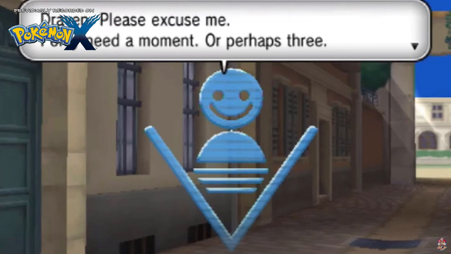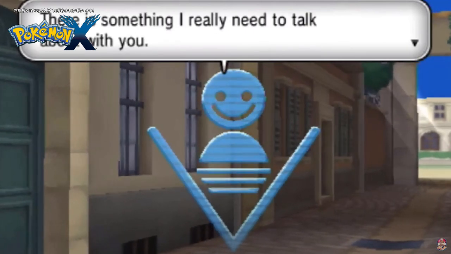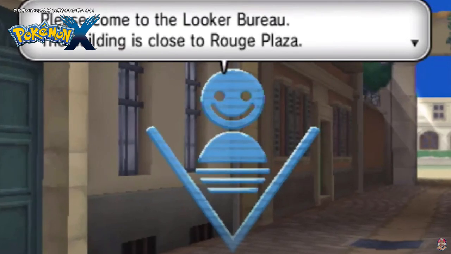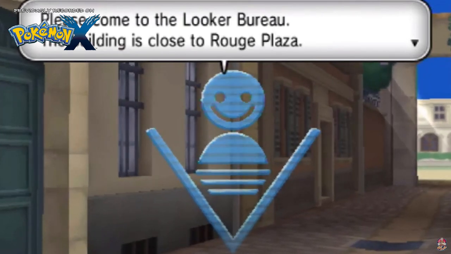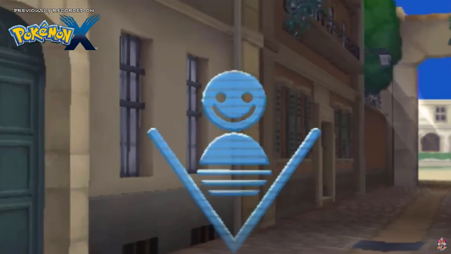Draven, please excuse me. I only need a moment or perhaps 3 minutes of your time. There is something I really need to talk to you about. Please come to the Looker Bureau, the building close to Rouge Plaza. I can't say any more right now. I will expect to see you.